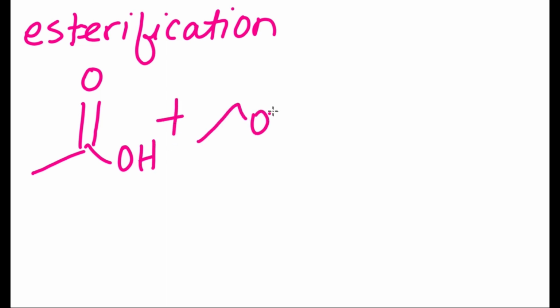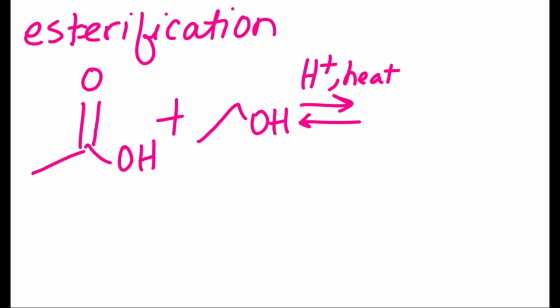I say this for all of the reactions, but this one is especially important. It's called esterification. That is when you take, again, we're going to use super simple examples, a carboxylic acid and an alcohol, both got that eth thing going on, with an acid or acidic conditions, and heat to make your ester.